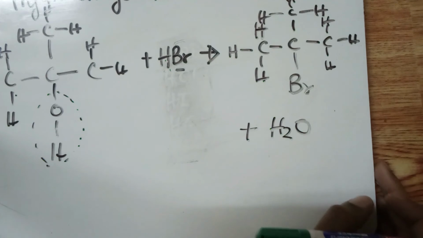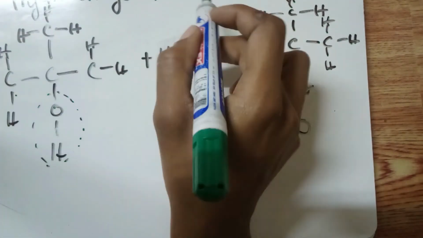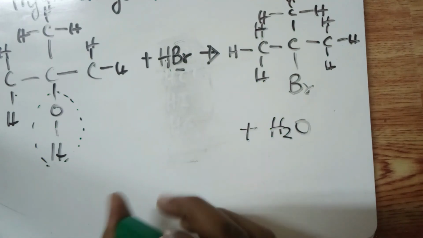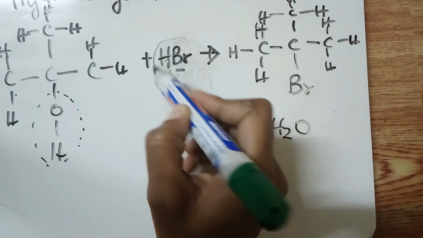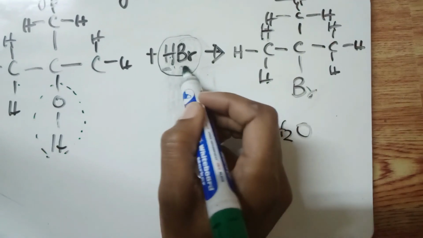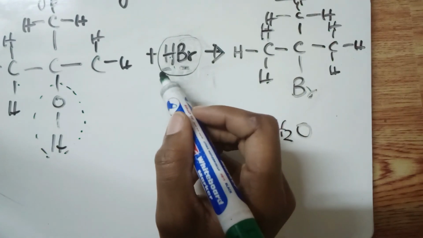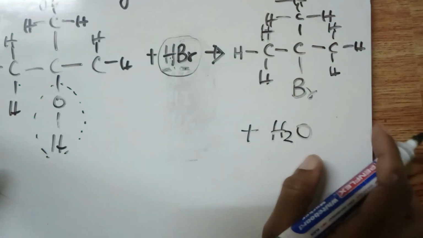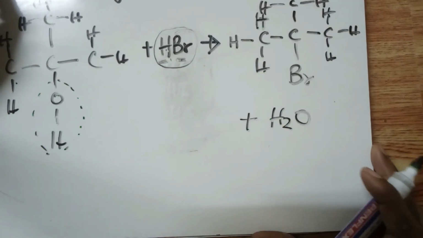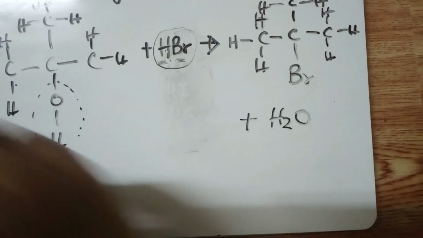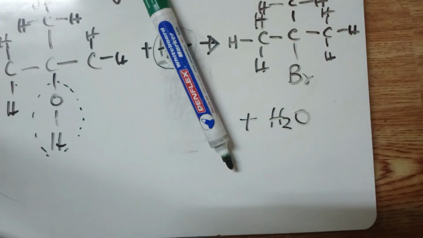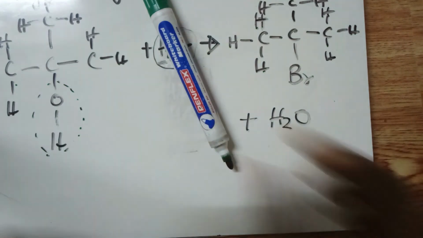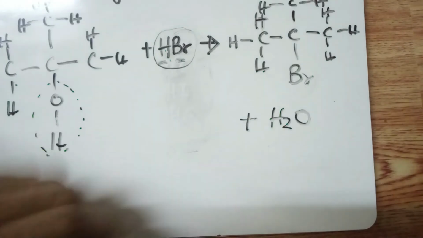Okay, so some reaction conditions, especially with respect to hydrohalogenation of tertiary alcohols, is that the hydrogen halide, this we call hydrogen halide because it has hydrogen and a halogen atom, must be present at room temperature. But then if the hydrohalogenation occurs for primary and secondary alcohols, the reaction conditions differ, and in that instance you actually need high temperatures, and it needs to be treated with sodium bromide or concentrated sulfuric acid. So those are a few things that you actually need to know with reference to these types of reaction.